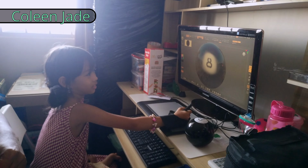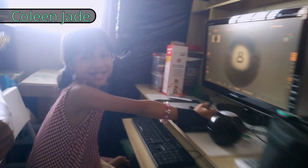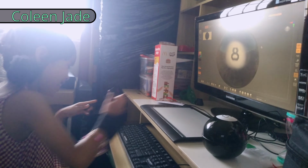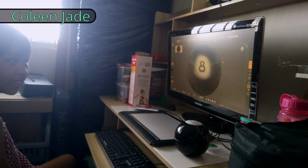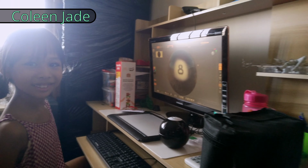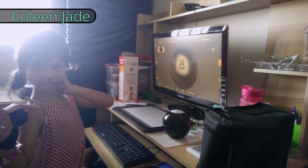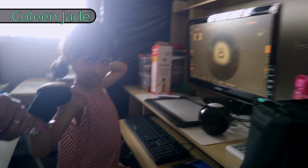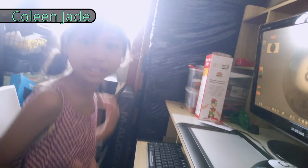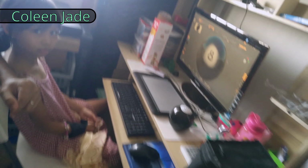Oh my gosh. Oh, vertically now. Oh, so good. Wait, more. Okay, now show off your creation. Turn the camera. It's now looking at that eight ball. Oh yeah, it's weird, this is supposed to be face detection. I think it's too bright because the window behind you is very bright. I'm trying to avoid the light.